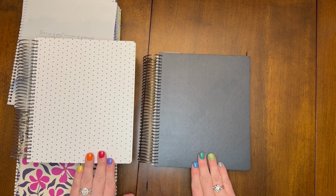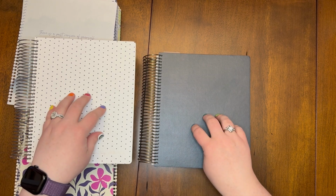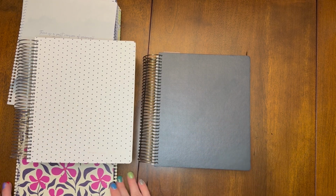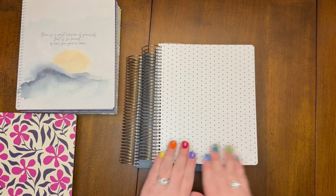That's the formal name. And this one is called Forest. So if you love either of these covers and want to make sure that you have it, then I would recommend purchasing one of these as your flagship planner. And then of course you can purchase all the extra covers that you want to interchange with. The second thing to talk about is what the covers look like.